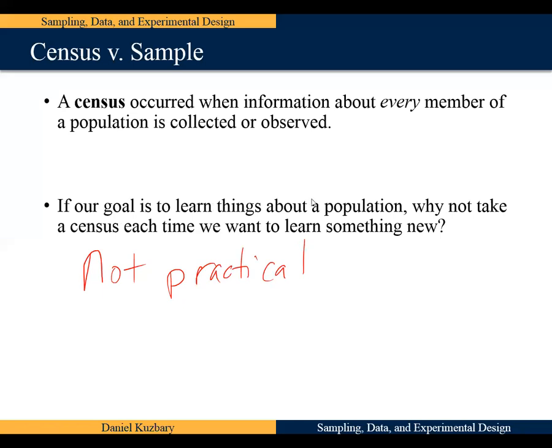Another reason we might not be able to take a census is, I worked with someone in grad school who was working with fish and was measuring some sort of hormone level in fish. It was a certain type of fish, and I think they're all about a certain age. But they need to use statistics so they can make inferences about all the kinds of fish. Because here's the thing about fish.